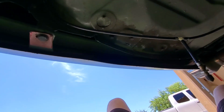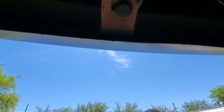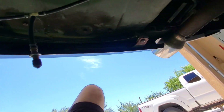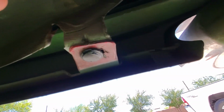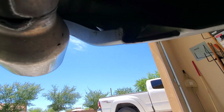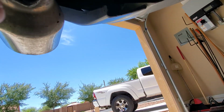So now that we're in here, we have to pull these things out. Now there should be six of them all the way around if the internet is to be believed. There's one up here that looks like it's a nut and a bolt, which is not the worst thing, but I'm probably going to change that because according to Mavman's instructions, you want to replace these with nuts and bolts too. I guess he wants it to be as rigidly mounted as it can be, and these don't exactly hold it rigidly. I can move this around, so I think he wants it to be a nice solid mount. And I don't know if you can see the one right there too, but yeah, that's a nut and bolt setup I'm going to have to replace as well.